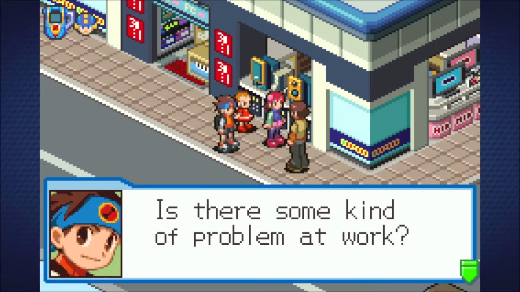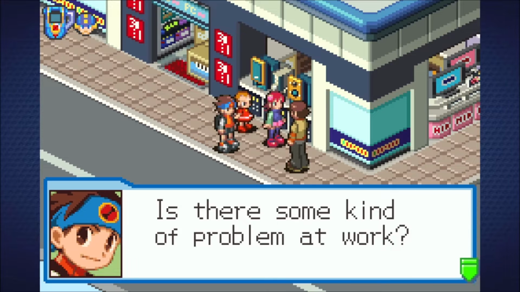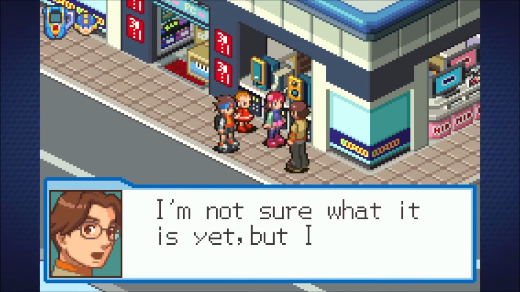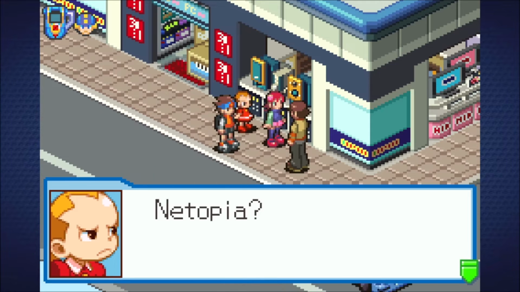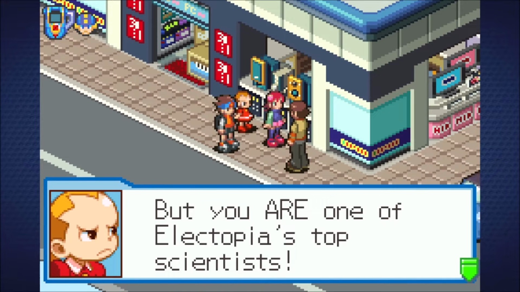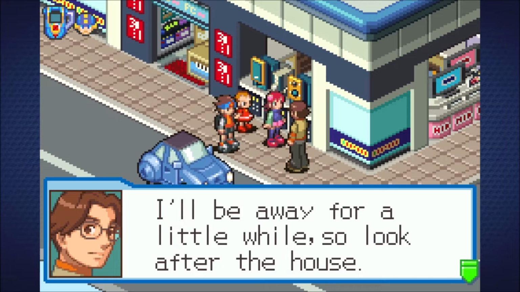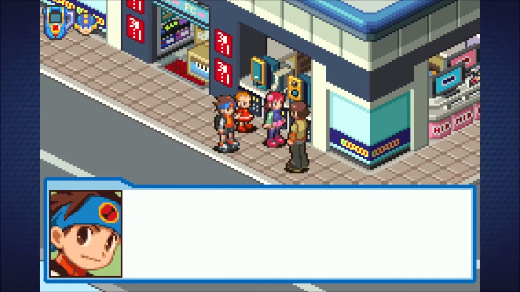Is there some kind of problem at work? Remember the opening cutscene of the game? Yeah, there's a problem, all right. Yes, there is. I'm not sure what it is yet, but I have to go to Natopia. Natopia? You're going overseas? How cool! But you are one of Lectopia's top scientists. I'll be away for a little while, so look after the house. Mom already knows, so look after her too.